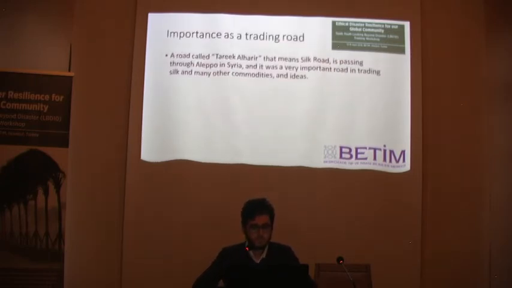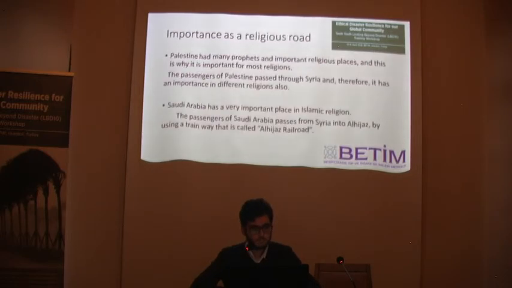So its importance as a trading road: a road called Tariq Harir, that means Silk Road, passes through Aleppo, Syria, and it is a very important road in trading silk and other materials. Importance as a religion road: Palestine had many prophets and important religious places, and this is why it's important for most religions. But the passengers of Palestine passed through Syria, and therefore it has an importance in different religions too.